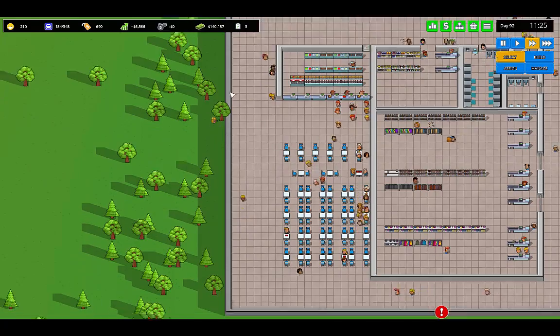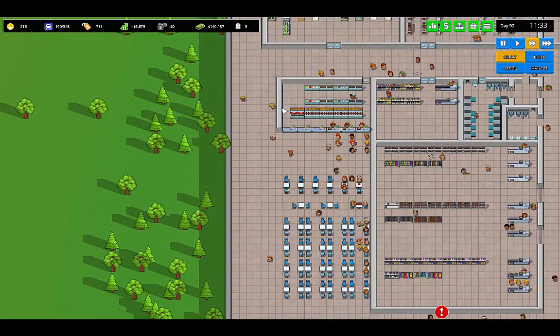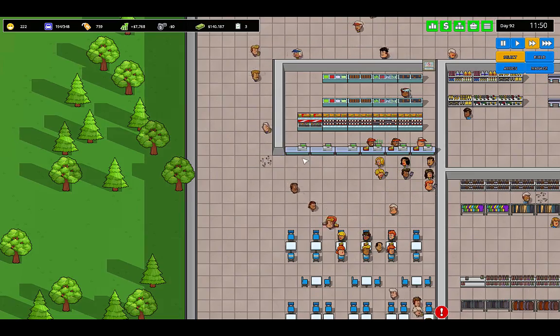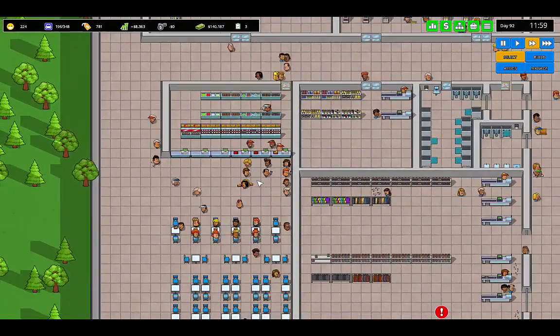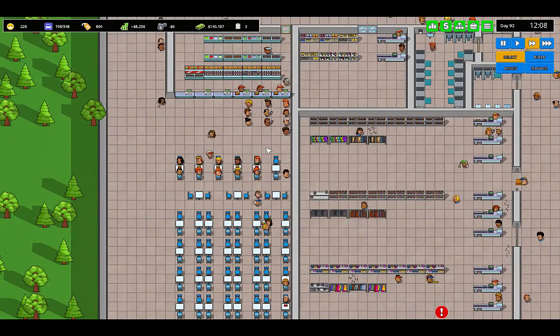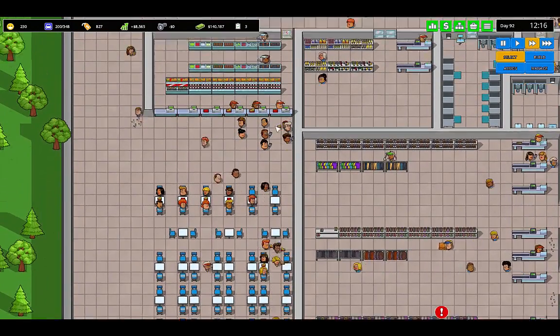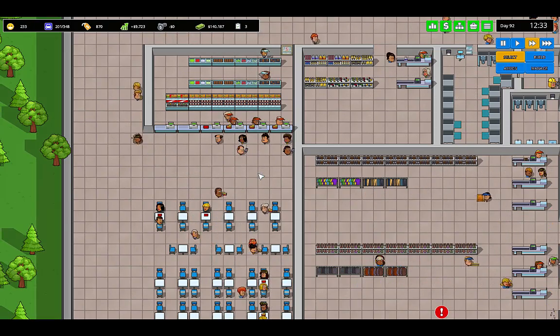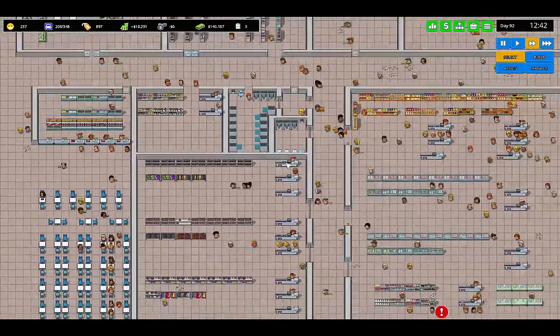I might want to add checkout counters for the fast food over here, just in case, because this is going to be quite a busy system here. Oh, there's another cashier. So as long as these lines don't get too long.